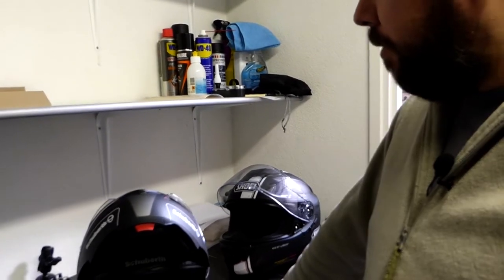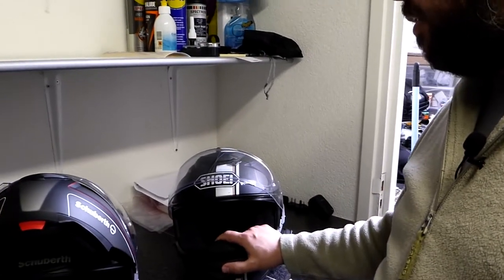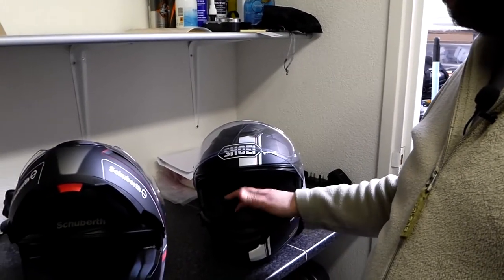The reason I chose a modular helmet for this trip and upcoming trips is simple. With a full-face helmet — and there's nothing wrong with the Shoei, it's comfortable and safe — the problem is it doesn't open. I'll be stopping a lot: taking pictures, visiting castles and museums. I'll be taking the helmet on and off a lot. With the flip-up, I'm hoping that in many of those situations I can just open the chin bar instead — drink water, take pictures, look at the landscape.